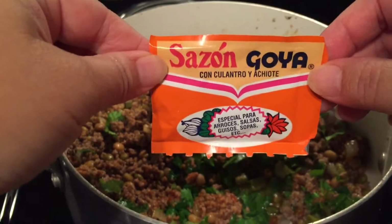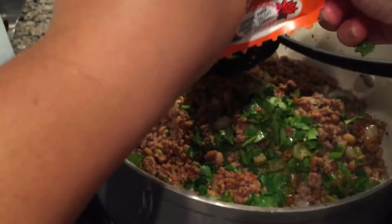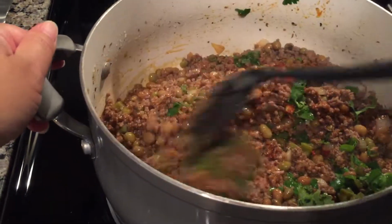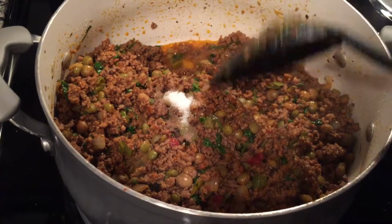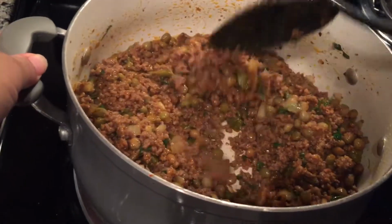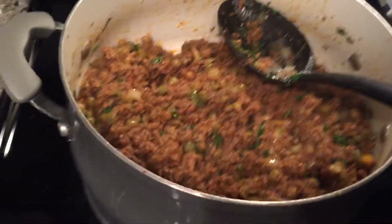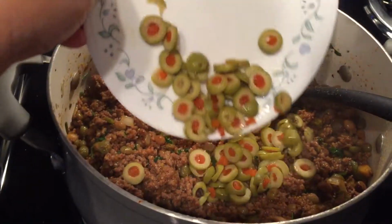At this point, go ahead and add the Goya Sazon seasoning packet with culantro y achiote. This one packet will do. So I also added right here about half a teaspoon of sugar, just to cut through all the flavors and neutralize it a little bit. Okay, so now this is the perfect time to add the olives that we've sliced in thin slices.